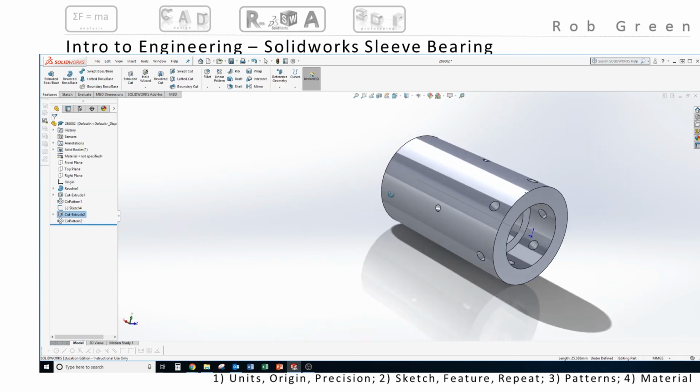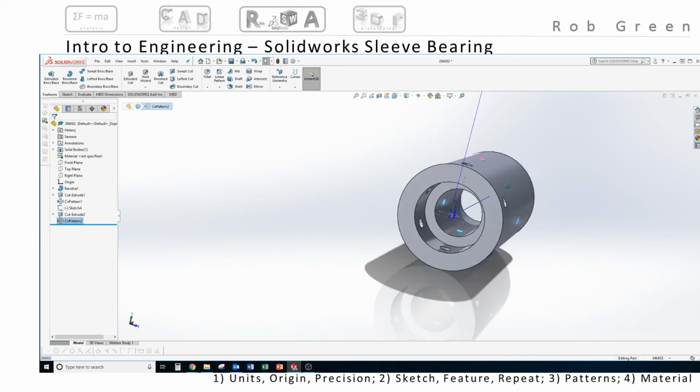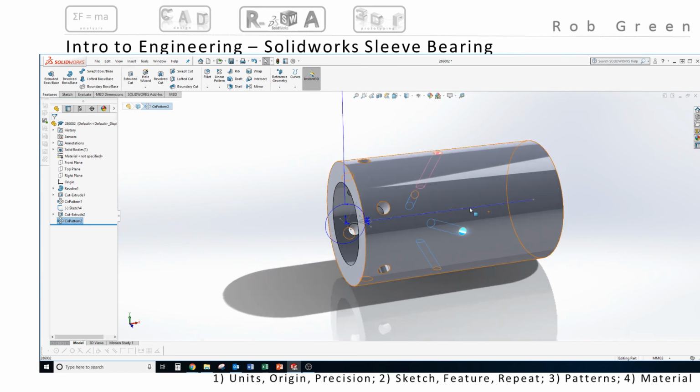And notice now what's interesting is I still have all 4 holes. So my pattern was saying that I wanted 4 of these objects around 360 degrees. And when I cut through both the top and the bottom, I was actually cutting multiple times. Now if I have 1 hole and I pattern it around 360 degrees, I get 1 cut, 2 cuts, 3 cuts, 4 cuts. So sometimes Solidworks lets us cheat.